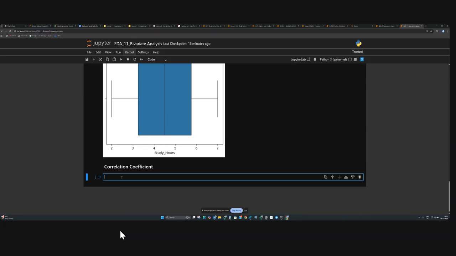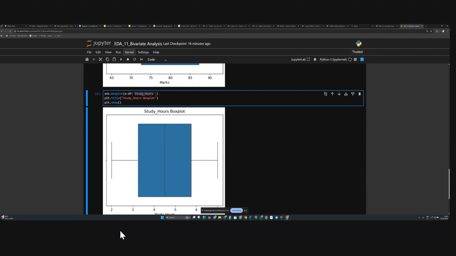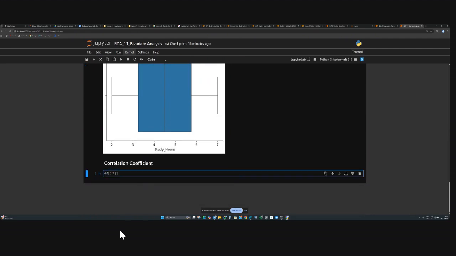So how do we find out the correlation between two variables? Okay, two columns or two variables. So how do we do that? We use df square braces. Then again you have to use square braces. Inside you have to write the first column, which is study hours, and marks. Okay, so you have to use two square braces.